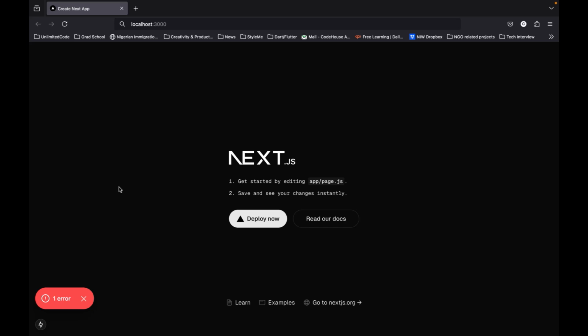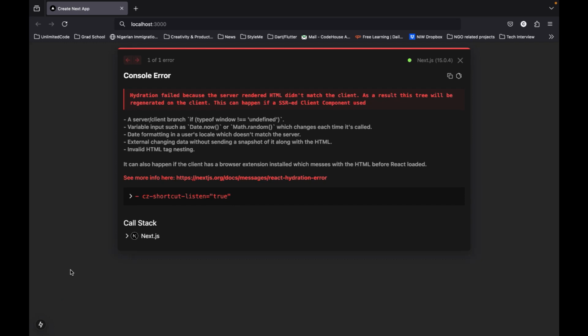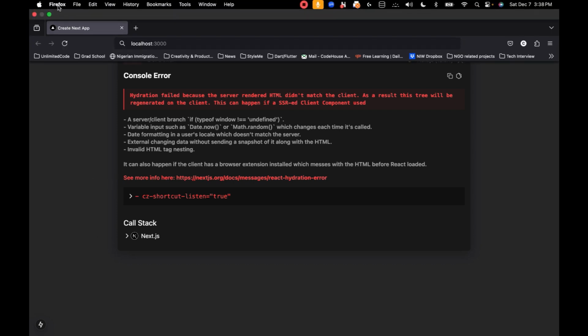But let's quickly talk about some errors or bugs you could run into, because when I was creating this afresh, I ran into some errors or bugs. One of them is here. You may see this, you may not see this, depending on the type of browser you're using. If you see this error here, don't be alarmed, don't be confused, don't say, oh no, why am I having this error? Most likely, it is due to extensions on your browser. So to check, you can run your browser in incognito mode, that means in private mode. Every browser has private mode.